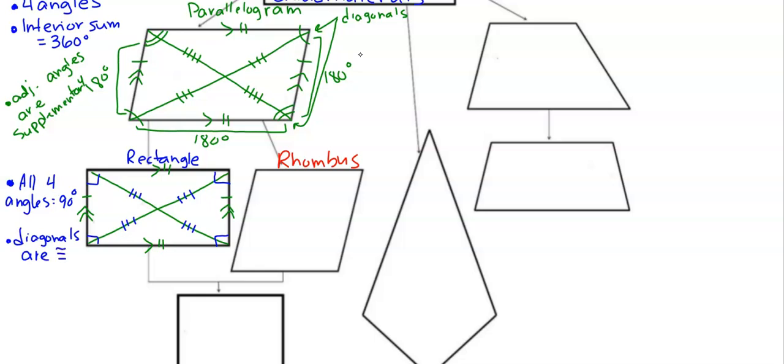Okay, and then again, still have all the properties from the parallelograms. So like these two angles add to 180 and these two angles add to 180. I'm not going to mark that because we're kind of out of space. But it makes sense. If they're all 90 degrees, then any two next to each other are going to add to 180 degrees. So the new things are that you have the right angles and your diagonals are congruent. Okay, rhombus. Rhombuses have a couple special things. They have all of the green things. So I'm going to go in and do those again quick.